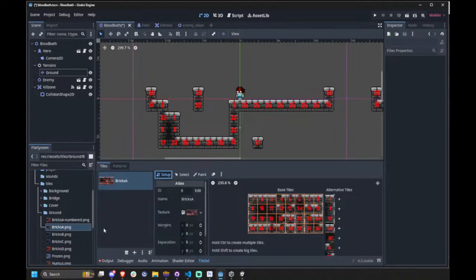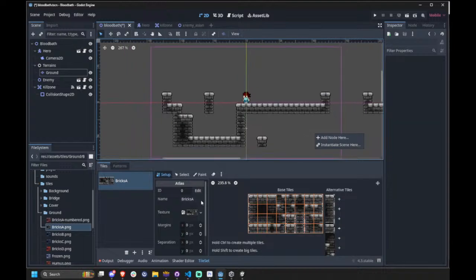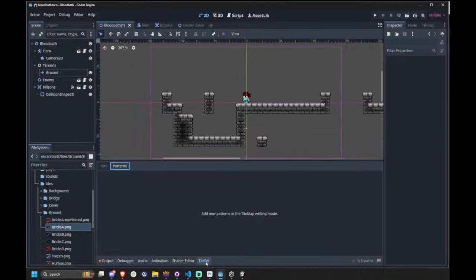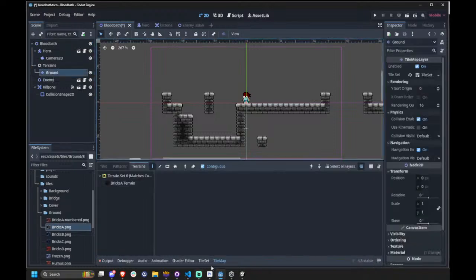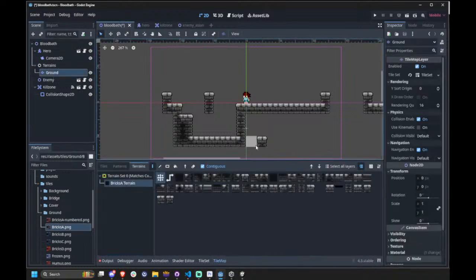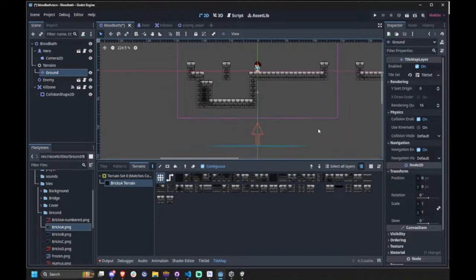So just for fun, I'm going to go back and change this back to that. And if we go to tiles, go to ground, tile map, terrain, we can erase that.